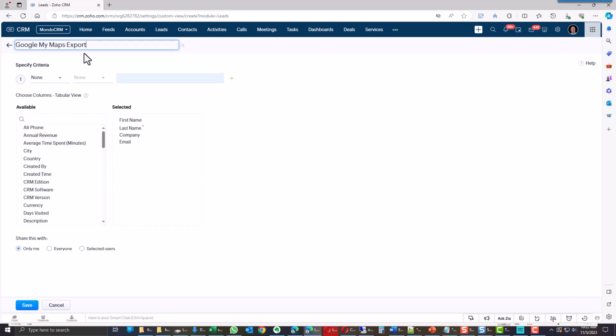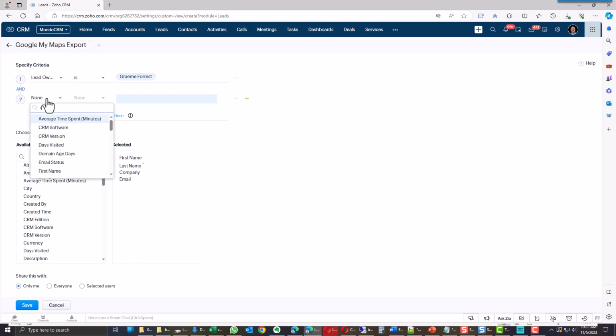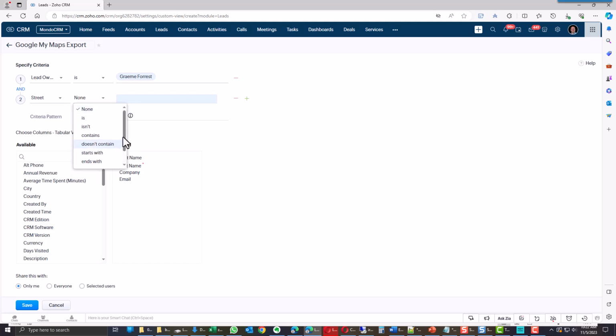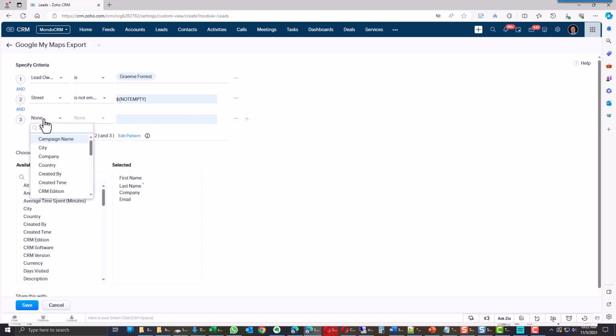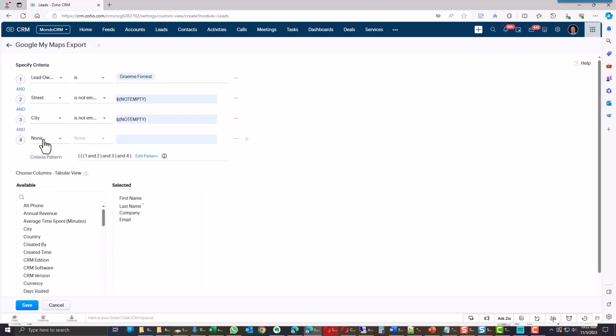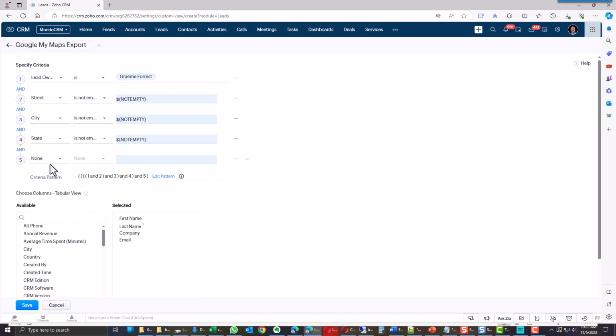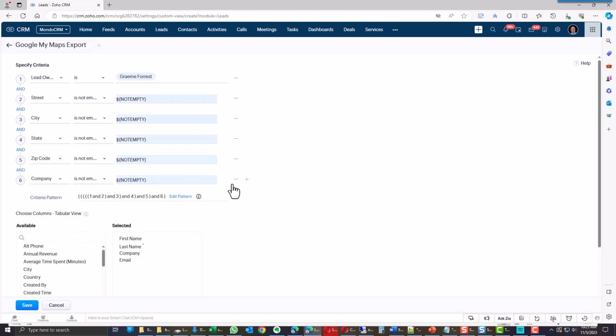And what I need to do here after making a name is figure out which contacts do I want out of here. So I'm going to grab these contacts, but I want a little more of a filter as well. Let's make sure they actually have something in the address fields. So I'm going to make sure something's filled in the street, something's filled in the city, something's filled in state, and something's filled in the zip code. So we have, let's also make sure there's a company name. And so you have something that gives you a decent looking lead to plot onto Google My Maps.